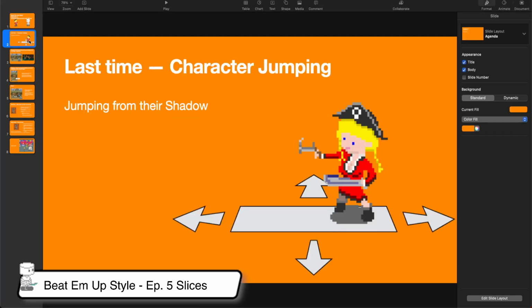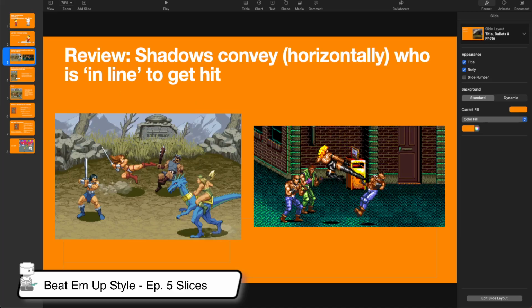Last time we talked about how to get our character to be jumping and separating two main parts of our character. One is the shadow, and then our main character if they're able to jump, because we want to have these two objects connected to each other, and then we want to make sure that they stay aligned. And so last episode was all about that, and the idea of having our shadow be directly underneath, because it conveys where our person is aligned in space, because we want to be able to strike our characters.